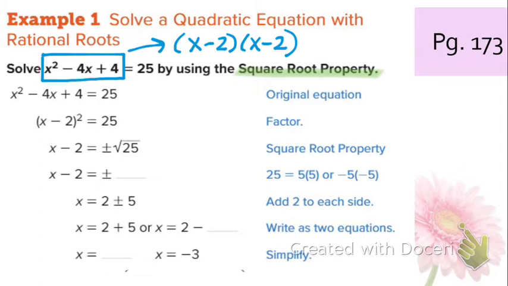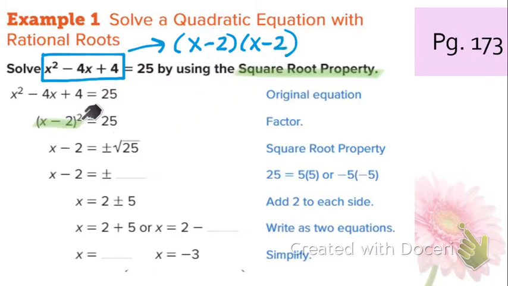But in math, whenever you have something that is multiplied against itself, instead of writing it twice, we write it as x minus 2 squared. That's why this is written as x minus 2 squared. Does everyone see how they got from here to here? Okay. So x minus 2 squared is the same thing as x minus 2 times x minus 2.